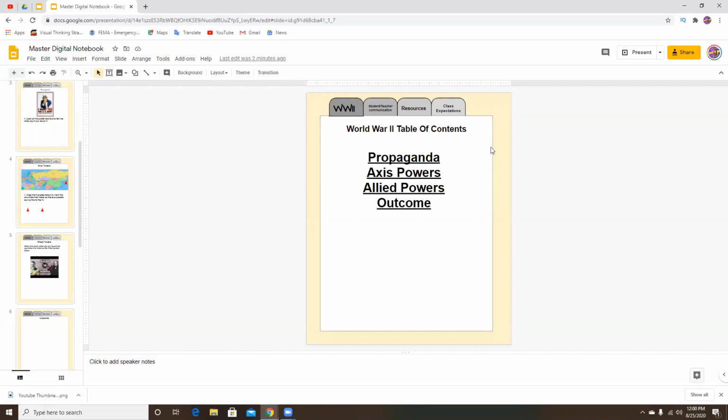The way that I plan to utilize these digital notebooks is to do it one unit at a time. So like I had said in the video that I have to update, how to update student copies of the digital notebook when you make changes to your master copy, this is the exact example that I used.